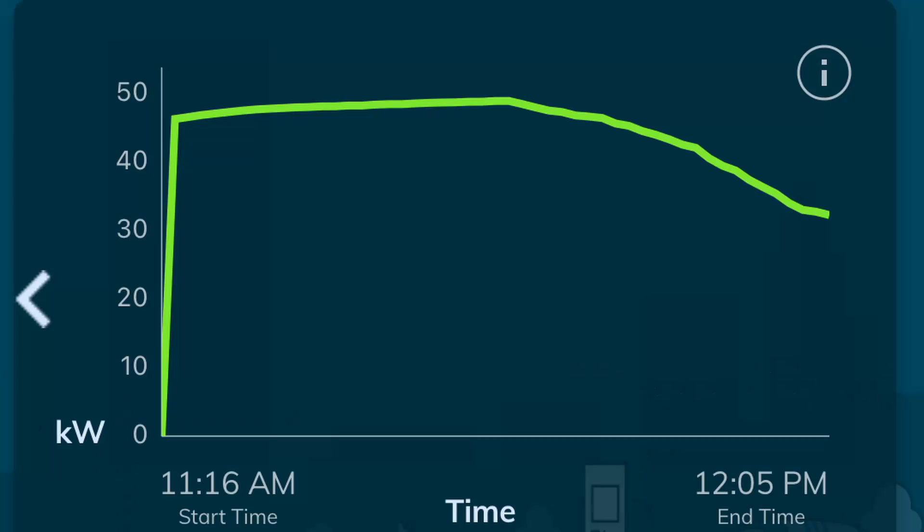While you are DC fast charging, it is best not to charge above a certain level. With most EVs, that's somewhere around 80%. These cars throttle down their charging speed after that to protect the battery — it can hurt the battery if it takes power too fast at a high state of charge. That's called the charge curve. The peak of the charge curve is where you want to be charging. You can find out where your car's peak charge curve is and plan your route around that. For instance, if your car charges best between 10 and 50%, you want to arrive at the charger at 10% and leave when you hit 50%, with enough range to reach the next charger. That will minimize your charge time on the road.